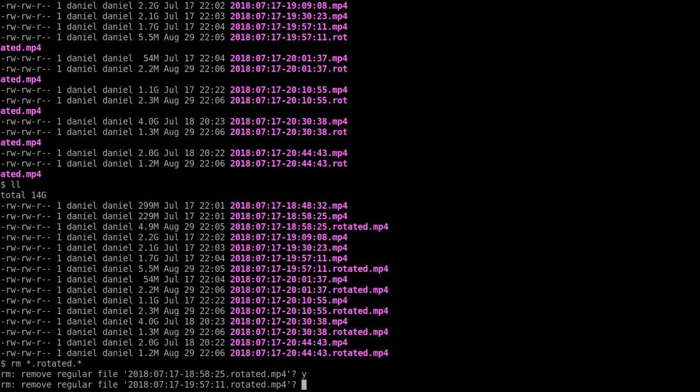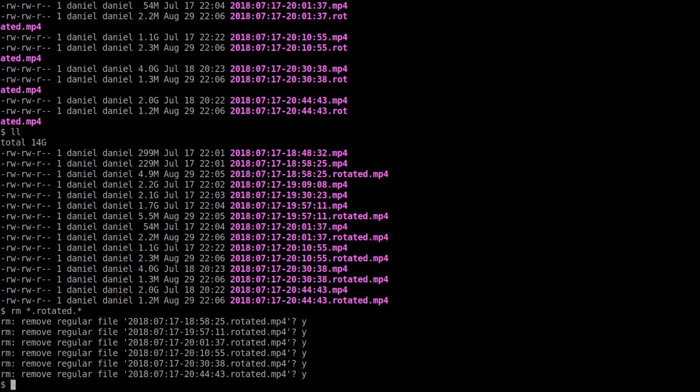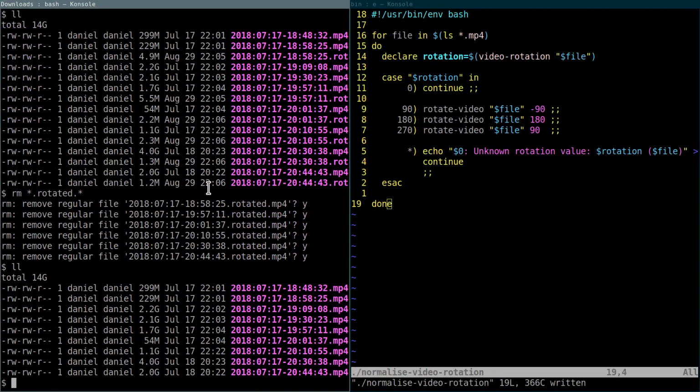rotated, delete, and I'm nice and clean, and we've got our automatic video rotation. I thought I'd kill that because I don't want the fans to start spinning up just on the outro. So yeah, there you go. There is automatically rotating videos and normalizing them so that they are all the right way round, basically. This takes a lot of load off needing to do this in Kdenlive. It means I don't have to fiddle around with sliders.